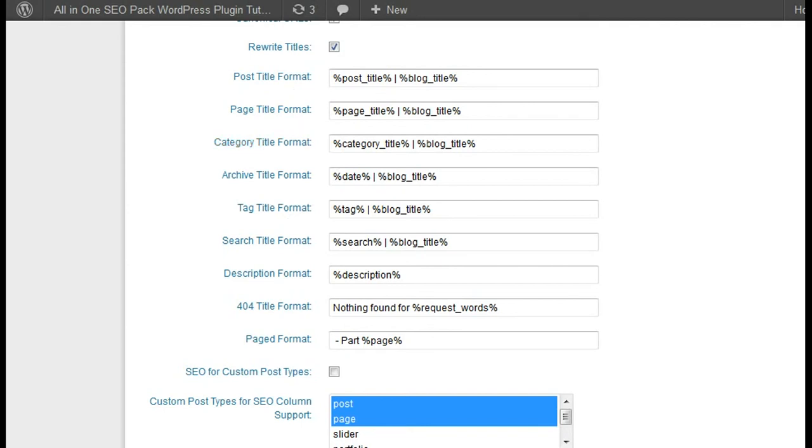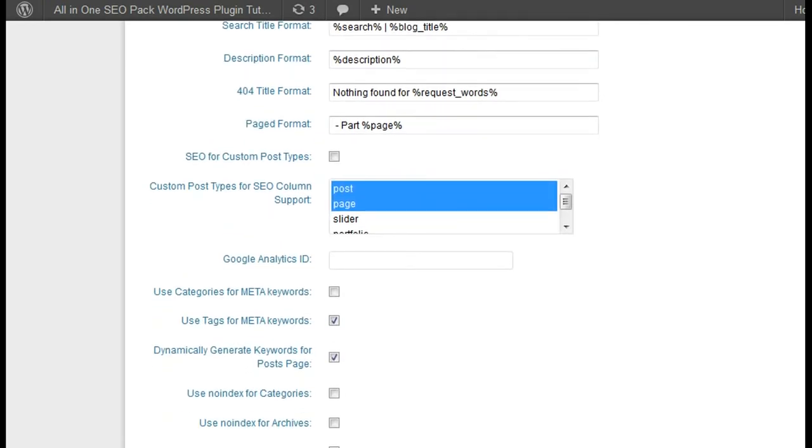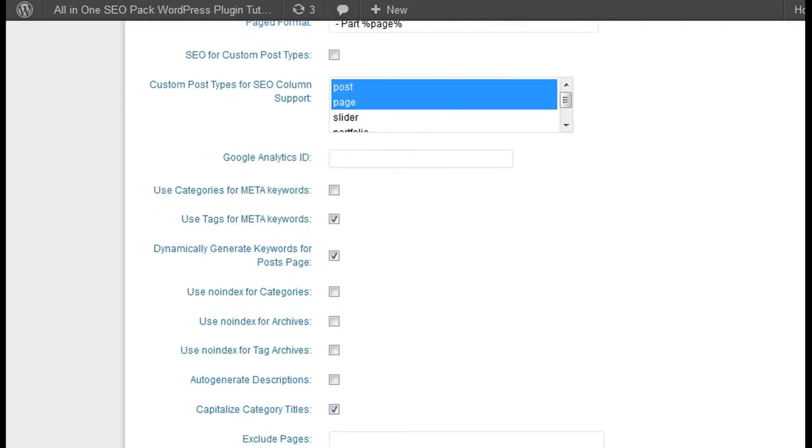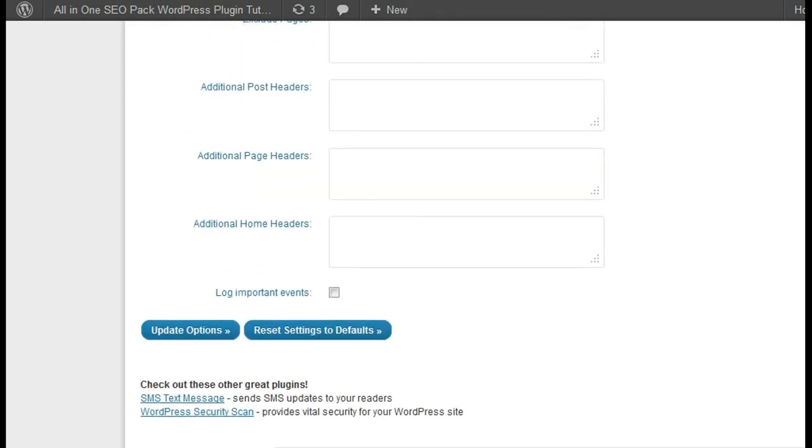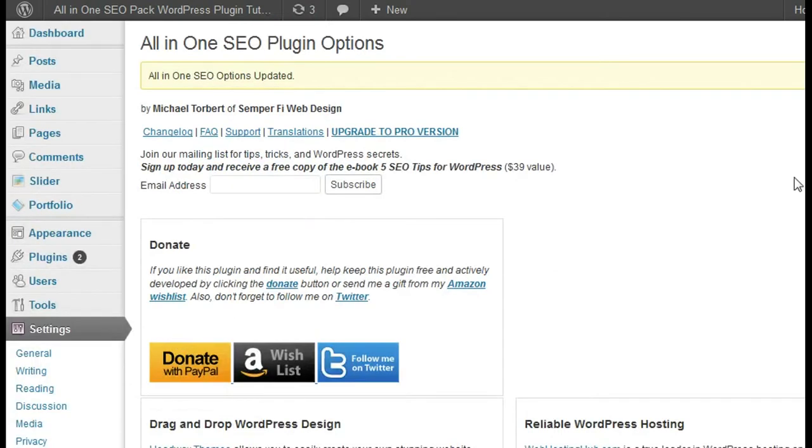Finally, once you have everything the way you want it, you can change them or you can leave them as is, if you decide that's how you want everything to be left. And then the last thing you want to do is scroll down and click on Update Options. Don't forget to do that, because that will save all those changes that you just made. All right, and once you have done that, that's it. The whole thing's configured and ready to go, and you're done.